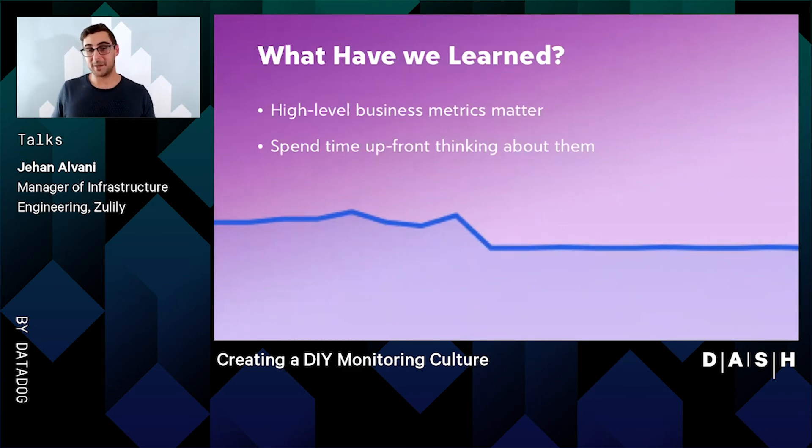In a related example, we have a modal on our website. Customers are asked to provide an email address to shop. We tested removing the modal and found the conversion rate went down, as did items per order and returning customers. Our value proposition is that with one item in the cart, an order might be approximately equal to competitor prices. With two, it's a little better than even. With three, you're getting a really great deal. We want to build a relationship with customers and encourage customers to get the most bang for their buck. It's best for them. It's best for us.